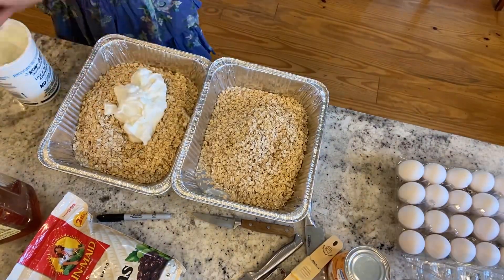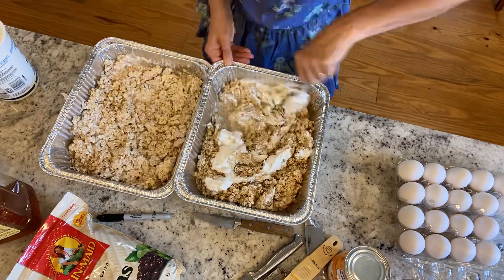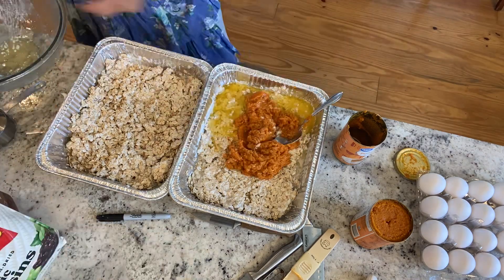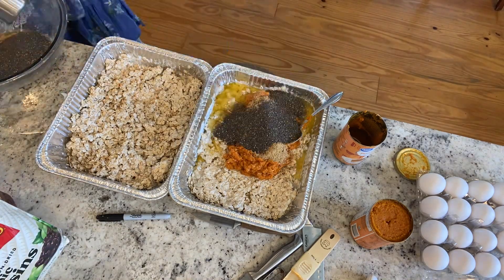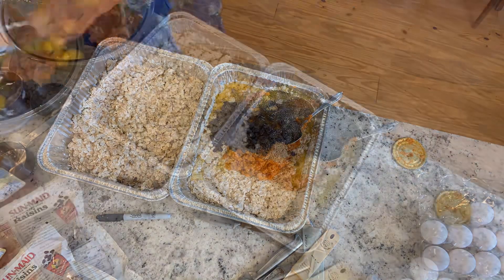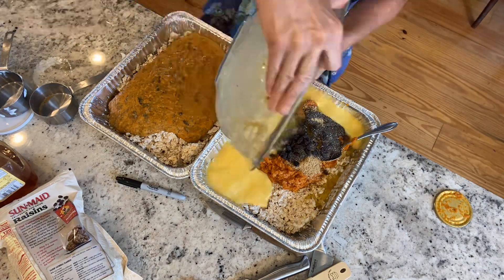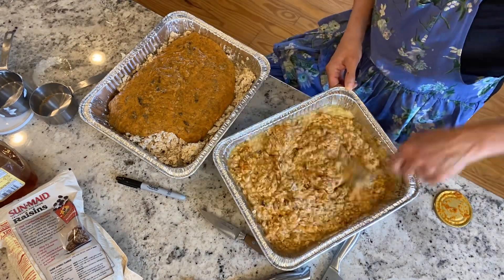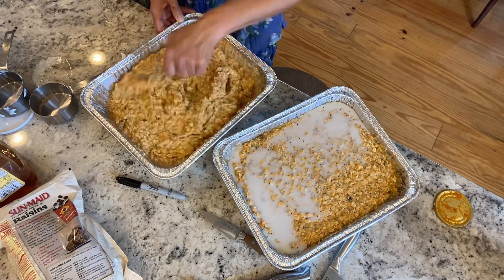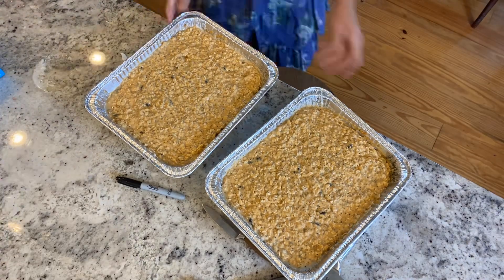This baked oatmeal wasn't even in my plan today, but my friend Jennifer brought the recipe and I had everything I needed except for the flax meal and chia seeds — she had plenty and was willing to share. This is my first ever baked oatmeal of any kind and I'm pretty excited to try it. I filmed her making her recipe. I chose not to put raisins in mine — I ended up putting some sugar-free chocolate chips in ours because some of my kids don't love raisins. I think if I make it again I will use the raisins and add some cinnamon and nutmeg, since this recipe already calls for a can of pumpkin — it would just give it a nice fall flavor.